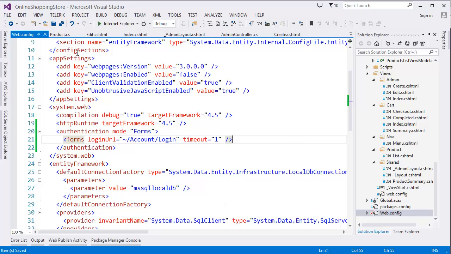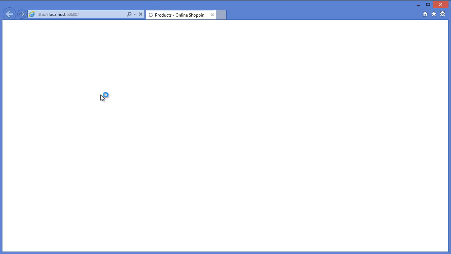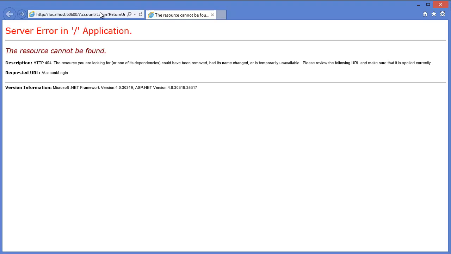Now let's run again and see. Go to the admin index and you will notice that it redirects to another page. As you can see, it is going to the account controller, login, and this is the return URL, admin index.